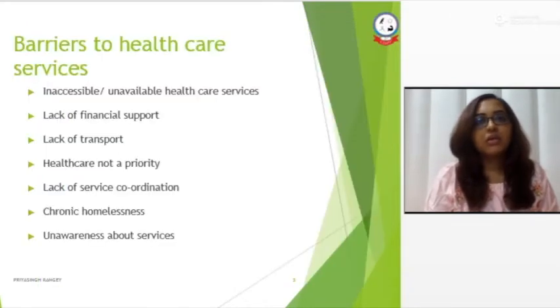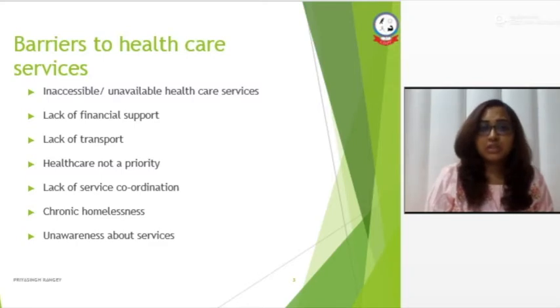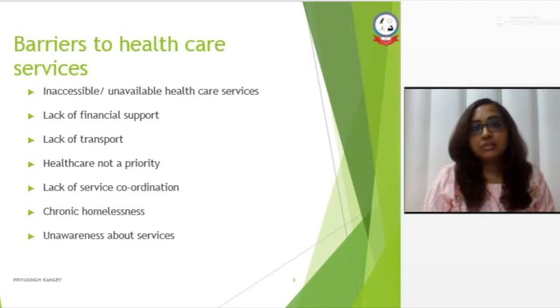So, beginning with, what are the different barriers to healthcare services? As we can see, our healthcare system is based on modern medicine, which is derived from Western medicine. And we sometimes forget that when we talk about the Indian population, most of it resides in rural areas, and for them, it is quite difficult to understand the Western system of medicine.